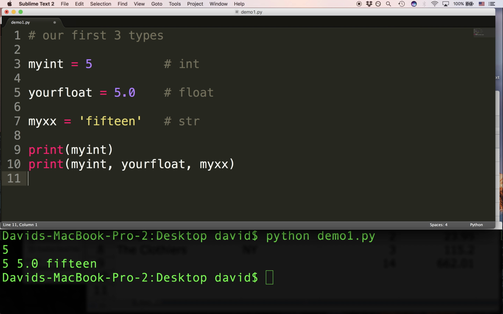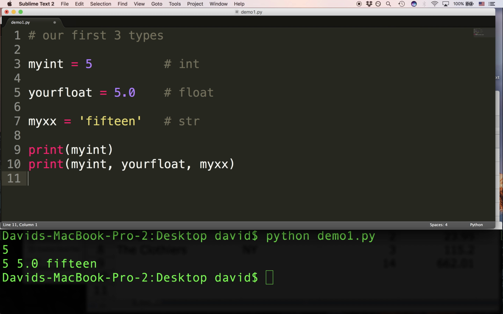So you can see that we've assigned, or we're binding, but we usually say assignment or initialize. We're assigning the integer object 5 to the name myInt, and then the float object to yourFloat, the string object to myXX. These are being assigned or bound, or we can say that this variable has been initialized.